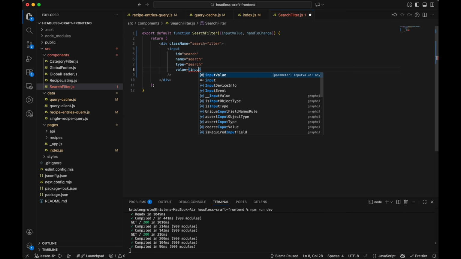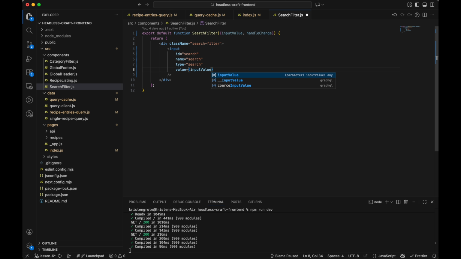And so now down in our value, we've got inputValue. And the way that you get the value for an Apollo reactive variable is to call it as an empty function. So we just add some parentheses at the end. And now again, we need to do another null check. So we need to check if the input value has the value of undefined. And if it does, we can't pass undefined to an input value. React won't let us do that. It has to be a string value.